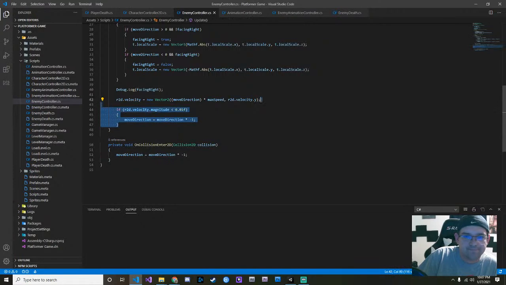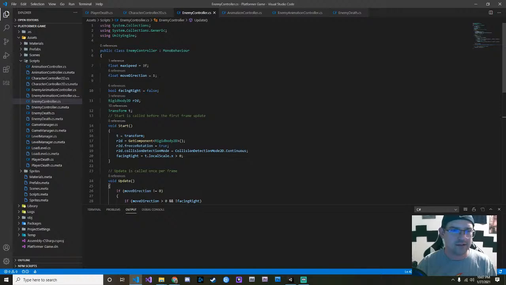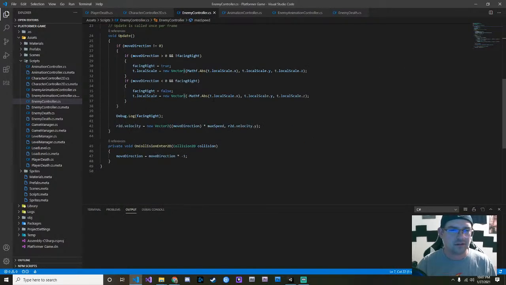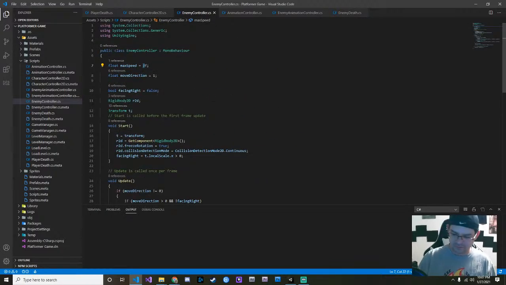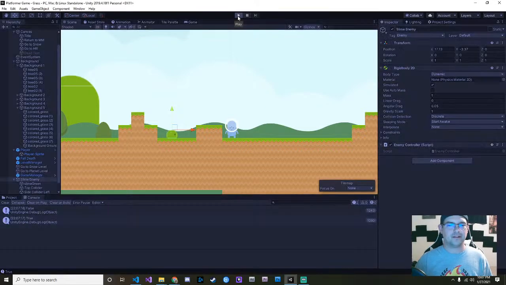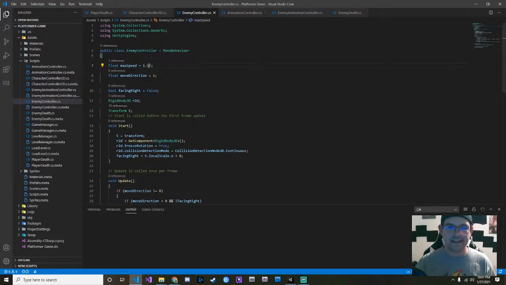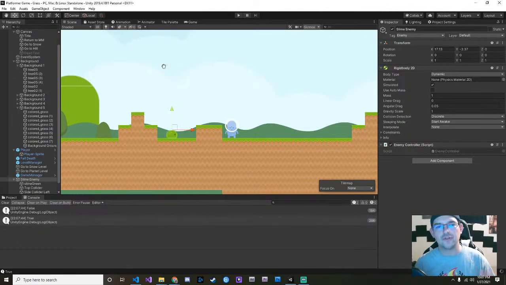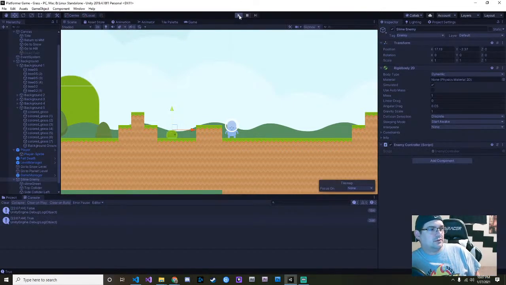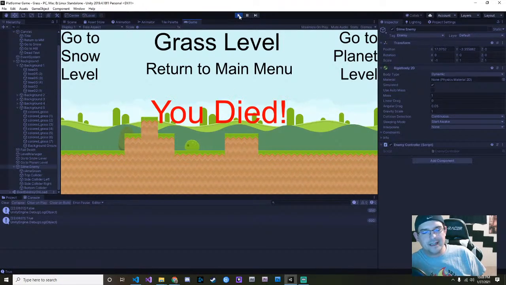All right, get rid of this garbage. I want move direction. I want max speed to be 1.5. I think I want it to be half of what that was. Well, no, less than that. 0.75. It's a slime, guys. Slimes move slow. Yep. I did die.